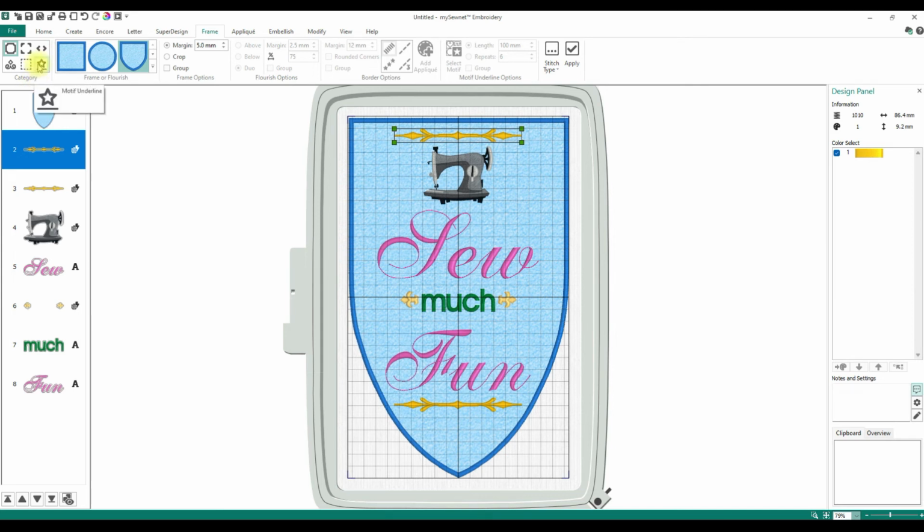All right, our last one is this motif underline. Now, this is the one that you can use to specifically put a number of actual stitches. And what that allows you to do, and we're going to do repeats and we're going to draw that down to 1. So length and underline basically do what Encore does.